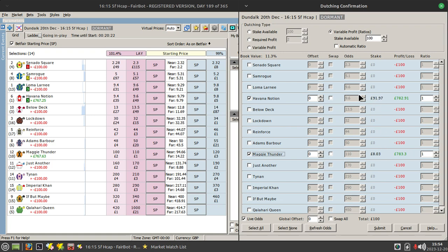And you may get to a situation where, if I choose a different one, they've got bigger values. So you might have a situation where you've chosen your short price horse and you've chosen your outsider that you want to apply this to, but you end up with a result whereby the stake on the outsider is a little bit too much to get back from your short price runner. Now this is particularly true if you're doing this pre-race. If you're doing this pre-race, you really only want to have to trade out for a tick or two to recover whatever stake you've got there, whereas that would represent perhaps 5-6 ticks.